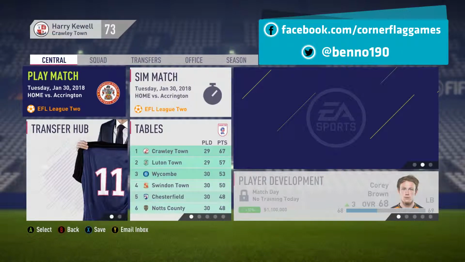Like always, we've got another 4 games in today's episode. The first game will be a live sim game against Accrington Stanley at home in the EFL League 2. The second, we will play against Chesterfield United away in the EFL League 2. The third game, which will be simulated, is against Grimsby Town at home in the EFL League 2. And the fourth and final game will be played against Luton Town away in the EFL League 2. So, without further ado guys, let's get into it.